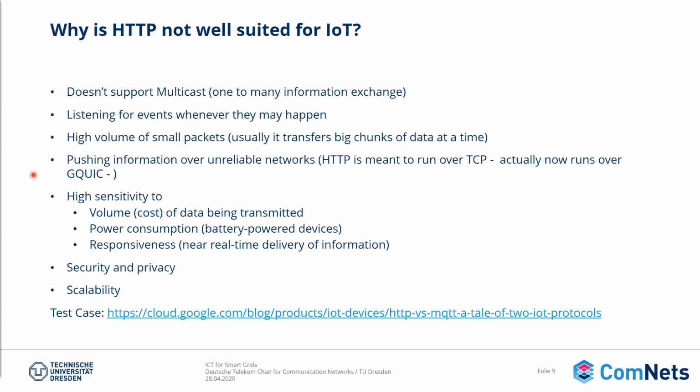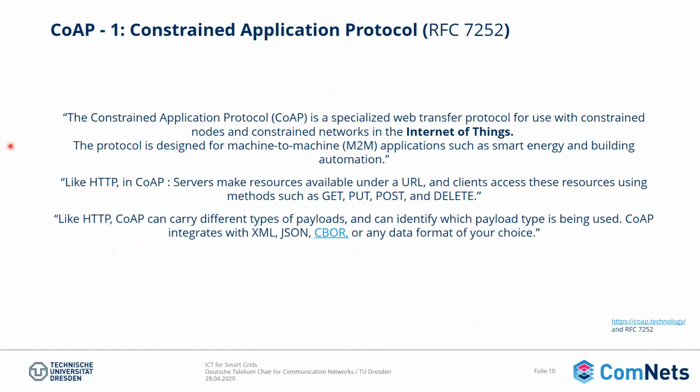All right, so now we will move on to two suitable protocols for IoT. Each one of them has its own advantages and disadvantages. And let me see why this is not moving. No, okay. So the first one is the Constrained Application Protocol, known as CoAP. The Constrained Application Protocol is a specialized web transfer protocol. So it's similar to HTTP in the sense that it's also a web transfer protocol. However, it was designed to be used with constrained nodes and constrained networks for the Internet of Things, or more specifically in machine-to-machine communications. So it was mainly used for devices that don't have the same capabilities, but require maybe less quality of service than HTTP.